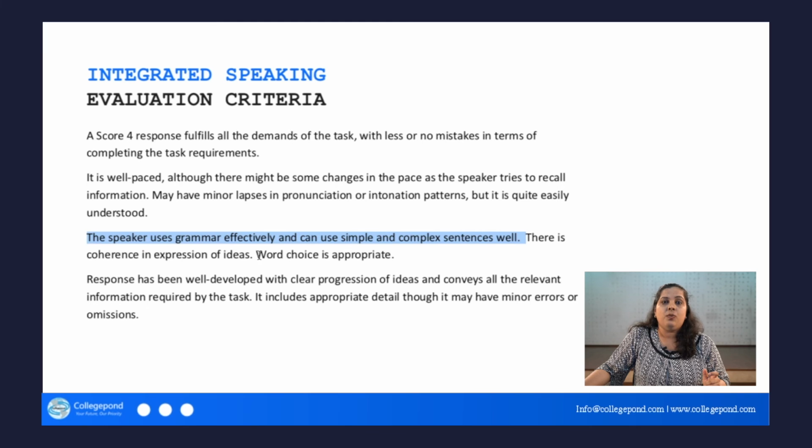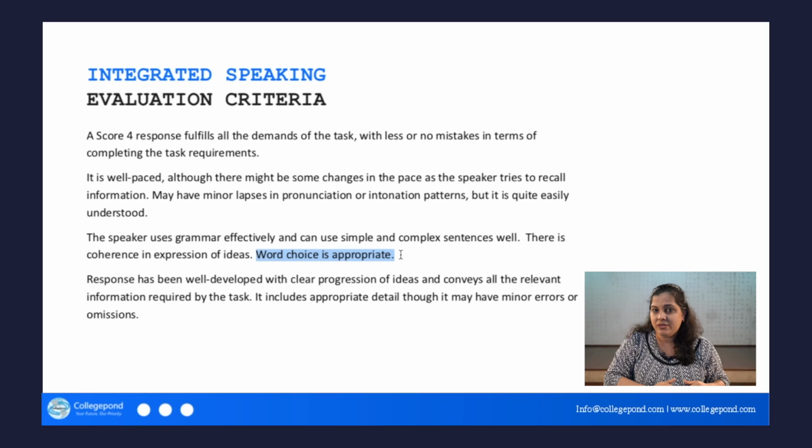Another thing is your word choice. Your word choice is very important. Now, a lot of students ask us, should I be using very high level words, right? Should I be using level 5 words or something like that? So, not really necessary. This is not a test where you have to impress. This is a test where you have to express, right? So, it doesn't matter if you don't know high level words or if you don't really understand certain words. That's okay. Speak naturally, use simple words.